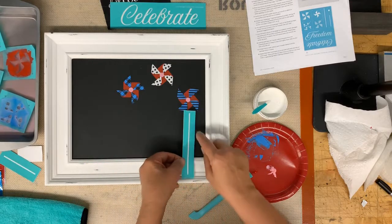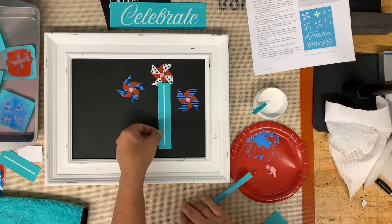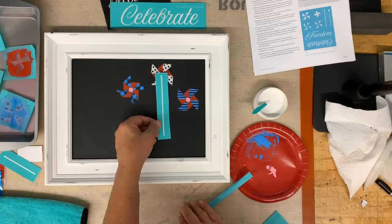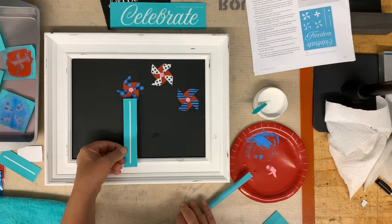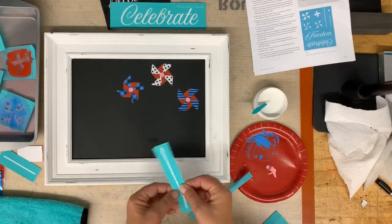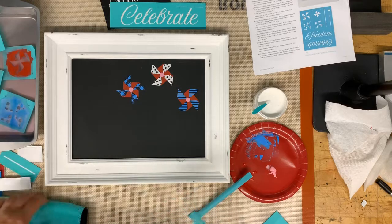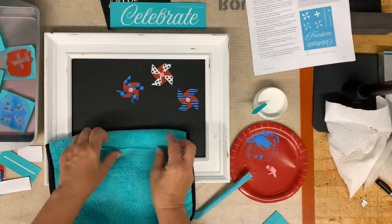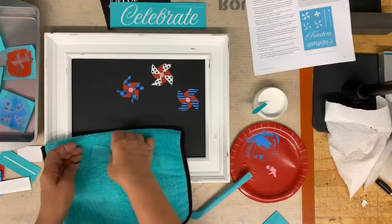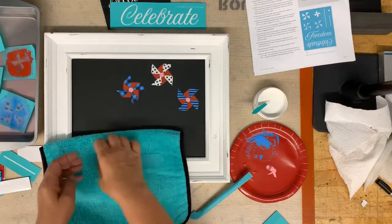So the stems are just going to be, this one's going to be shorter and that's okay. You want it to be lined up so that the circle is lined up because these ones are straight. On some other things that I'll show you, I've done them diagonal. So you're gonna take your backer sheet off and then you're gonna fuzz this six times. And we're gonna work this one quickly too because it will dry on the transfer and we don't want that to happen.